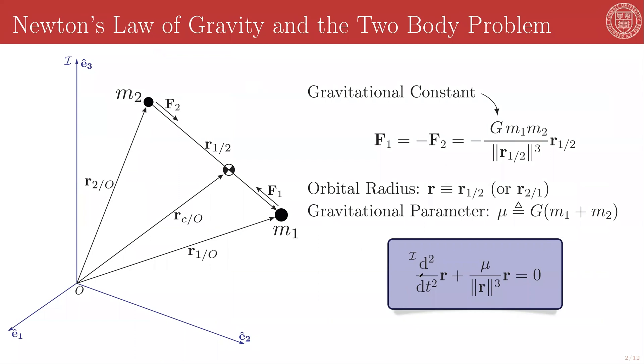How do we get from here to here? We begin by considering the center of mass of the system, denoted on the diagram by the position vector Rc rel O, where O is an inertially non-accelerating point in some arbitrary inertial frame. The center of mass is given by the mass-weighted average position of all constituent parts. To find Rc rel O, we write Rc rel O equals M1 times the position of the first mass plus M2 times the position of the second mass, divided by the sum of the masses.